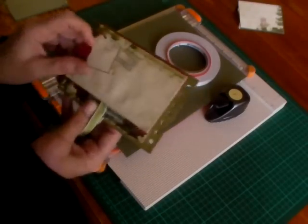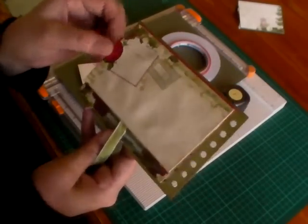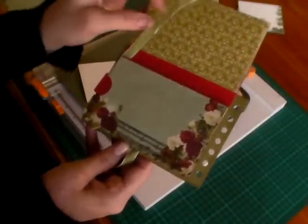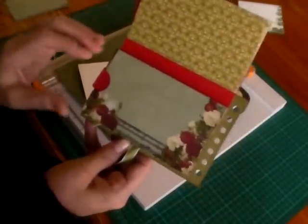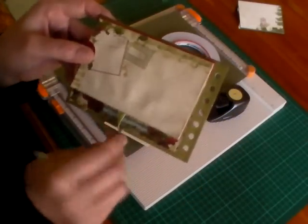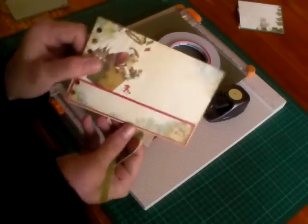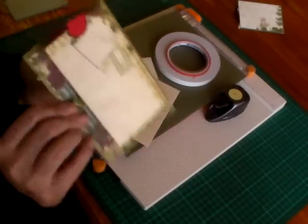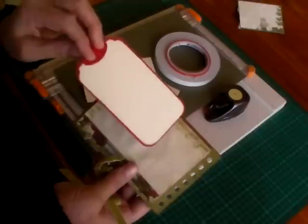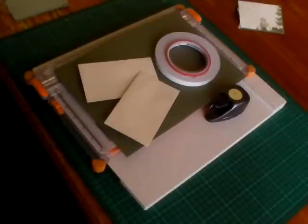Now this is one for the mini album that I'm making, and this is only a two flip. Sorry about the glare, guys. It's either bad lighting or strong lighting. Okay, and I've just adhered some ribbon so I can keep that closed because the album is going to be flipped and looked through, and of course one of my tags in there as well for photos. Okay, so let's get started.